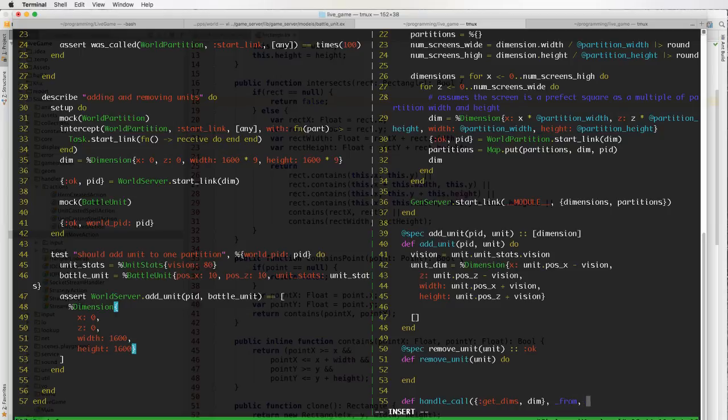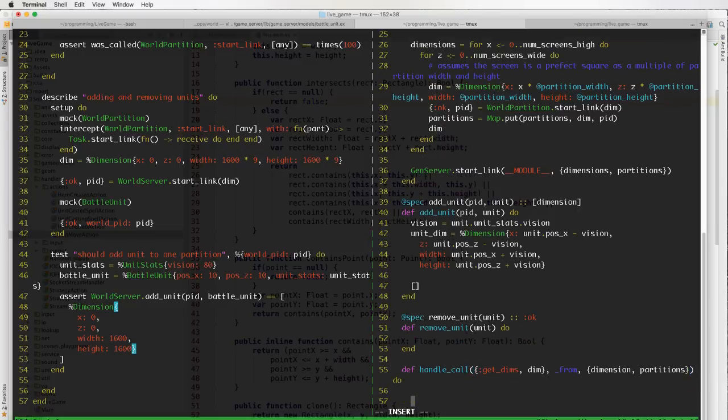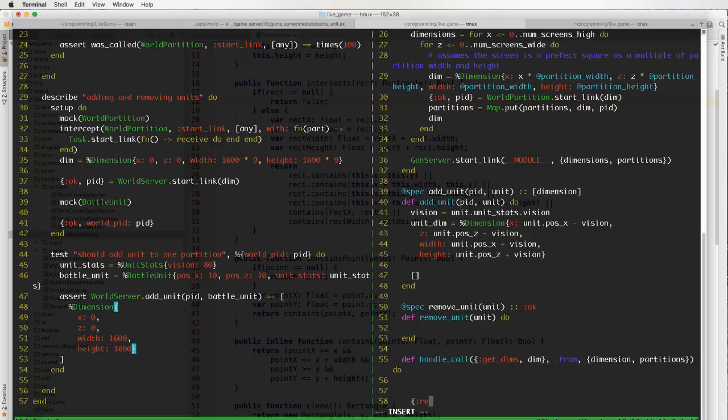from, and this is our dimensions and our partitions. Okay, and then our reply will be some list, and our dimensions and partitions need to stay the same.